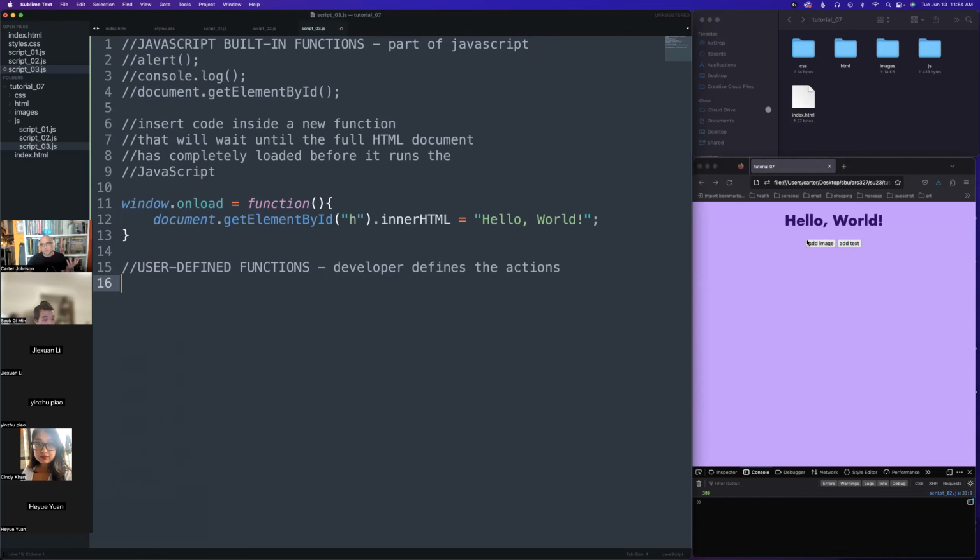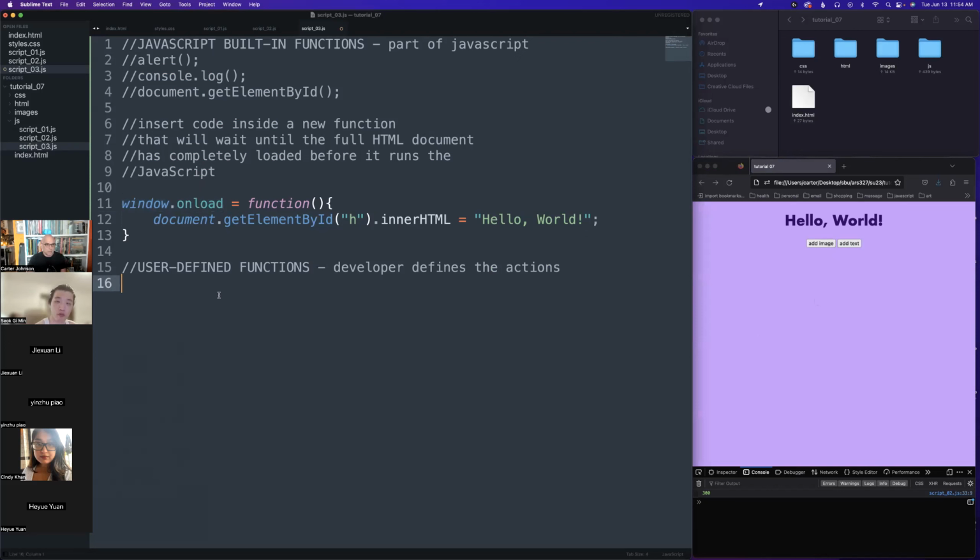And what I wanted to do is to insert an image here. I already know how to insert text, right? So that will be helpful, right? And I use the getElementById function to do that, right? But I want to insert an image, and I only want it to happen not when the window loads automatically, but when I click this button.